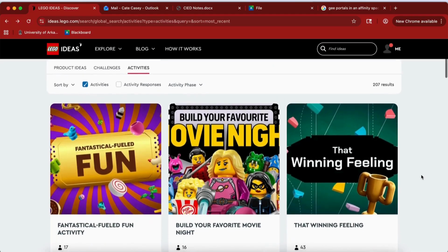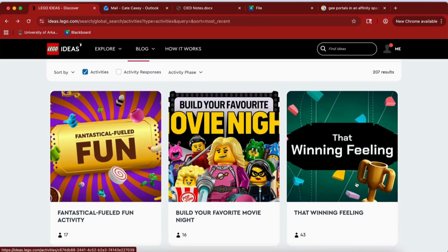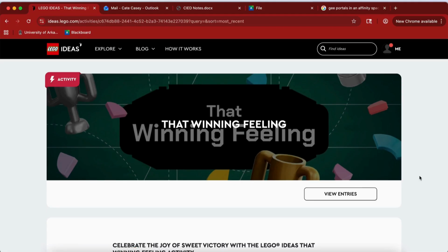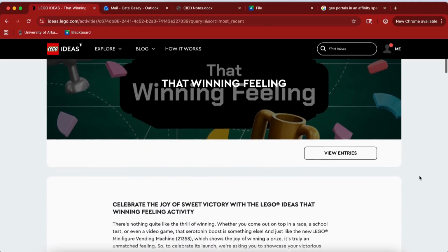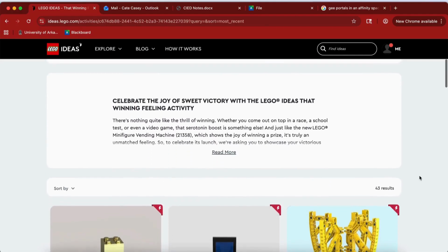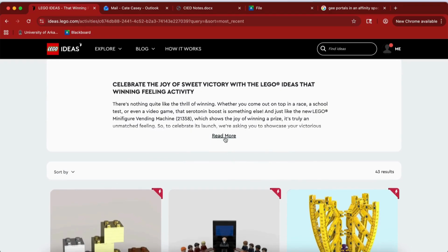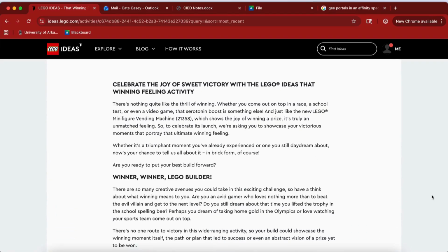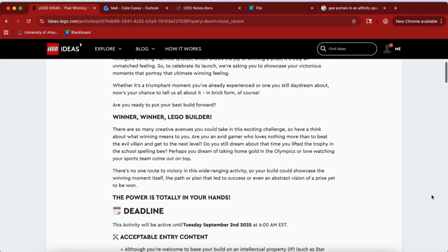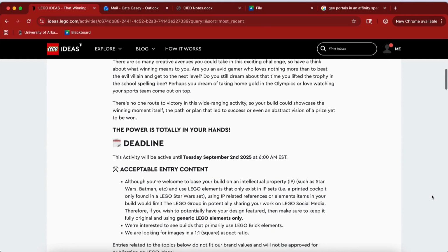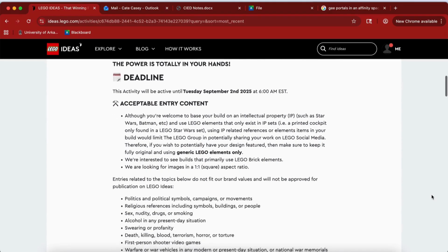For those that are at a stage where they're ready to submit ideas and participate in builds, they have access to challenges and activities that are set by LEGO, which is probably the best place to really get started. They encourage you to come up with your own ideas or to remix movies or real life events or even other Lego sets to fit the theme, just like this one.